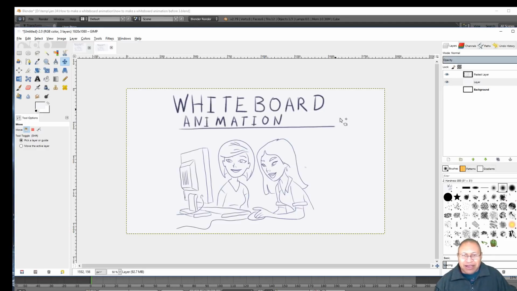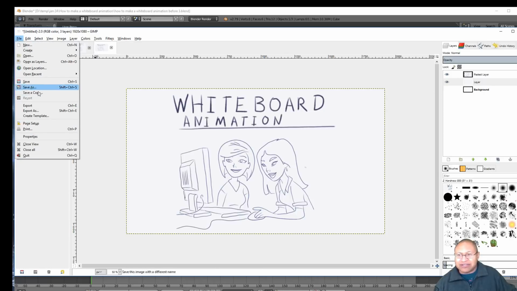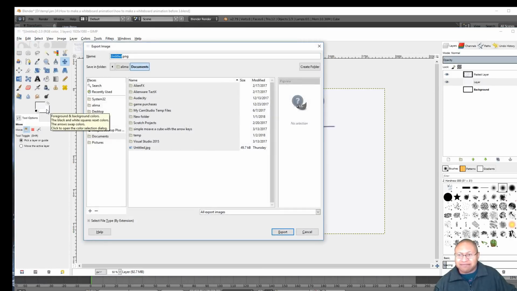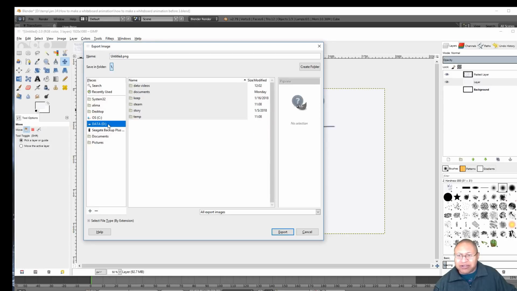Okay, so now that we have this image set up with the correct resolution, which is 1920 by 1080, we want to go to File, Export As. We want to make sure we know where our image is going to go.